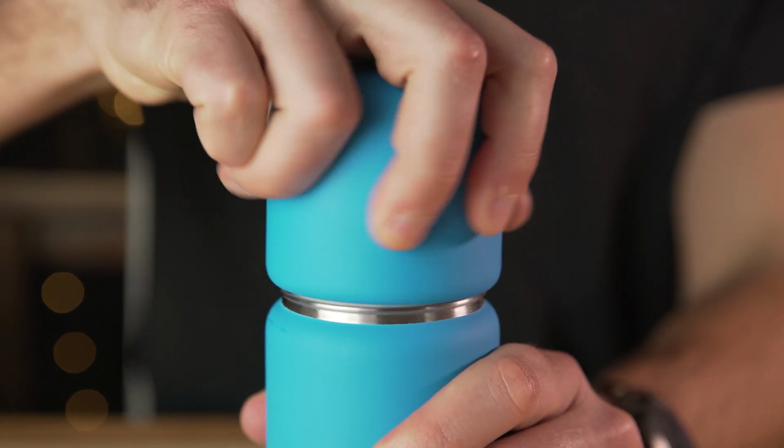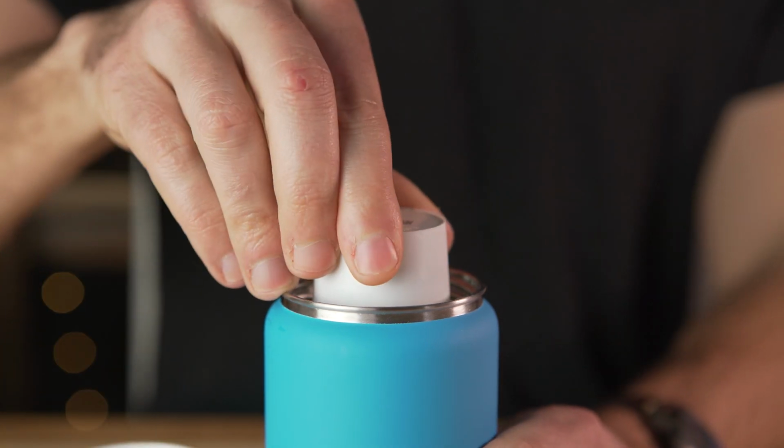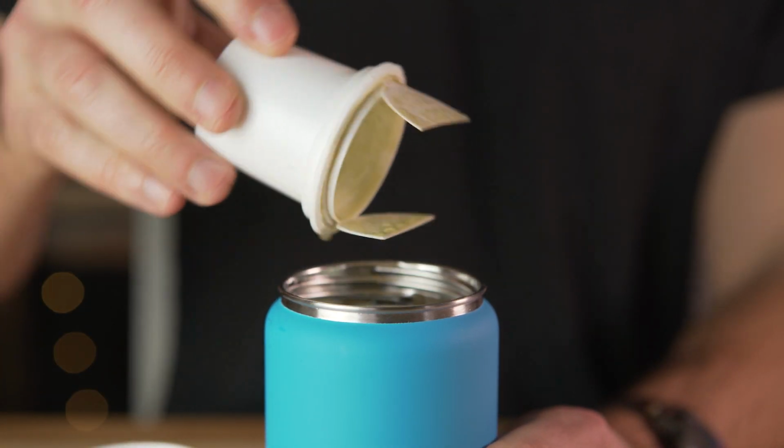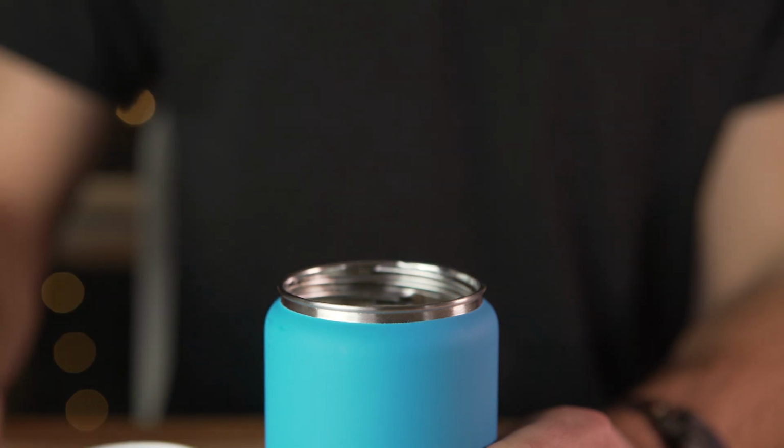And then when it's done and you remove the pod, you can kind of see how it works to empty all the contents into the water. When you tighten the lid down, it pulls the lip of the pod down, which kind of makes it act like Bombay doors on an airplane, and just open up and drop everything down into the canister.